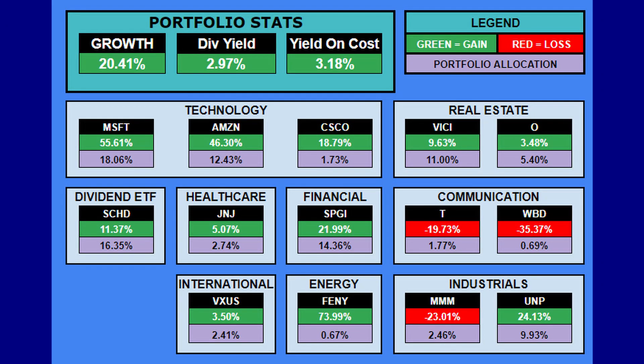Here it is — my portfolio, its performance, and all my holdings. I'm not going to do a deep dive today because this is just a quick snapshot of my portfolio. This is the transparency and honesty I promise to deliver on this channel. Take a look at my portfolio and if you have any questions simply let me know, and we will be talking about this more in future videos.